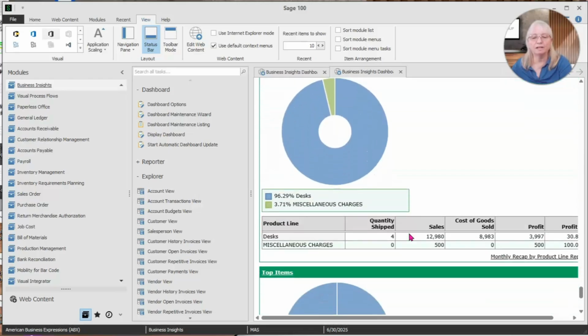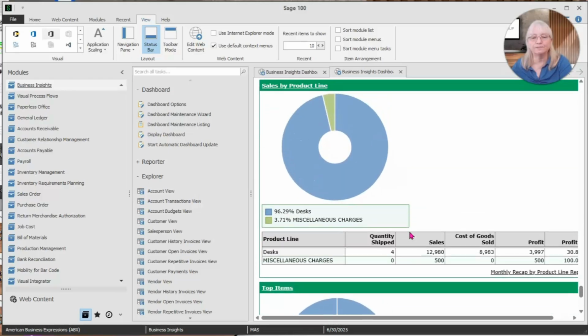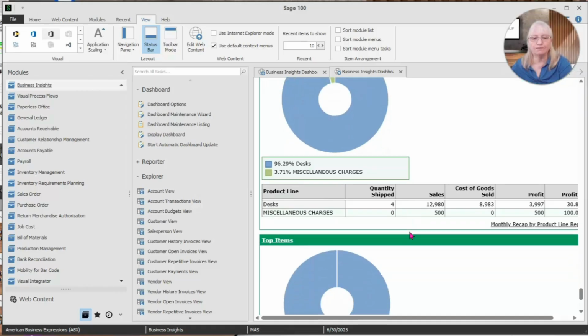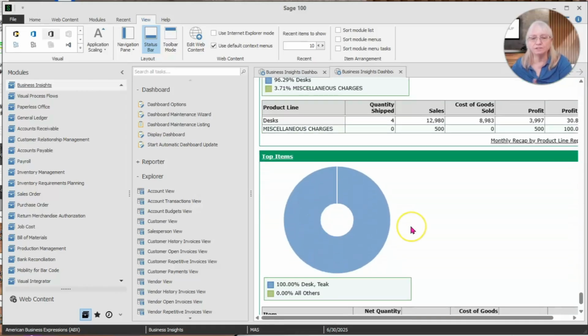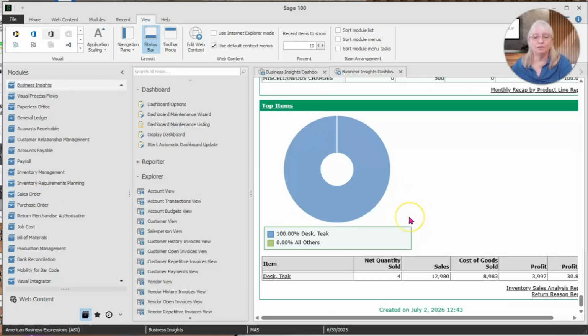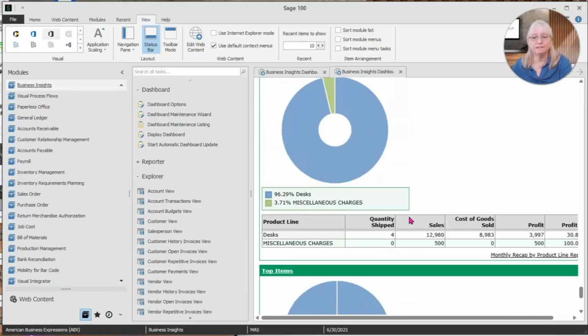And again, sales by product line, where you'd probably want to group these types of things, all in the sales area for sales managers and accounting people. For the items, you might want to have it set up specifically for the purchasing and AP people, maybe some of the sales people related to the top items that you're working with within the system.